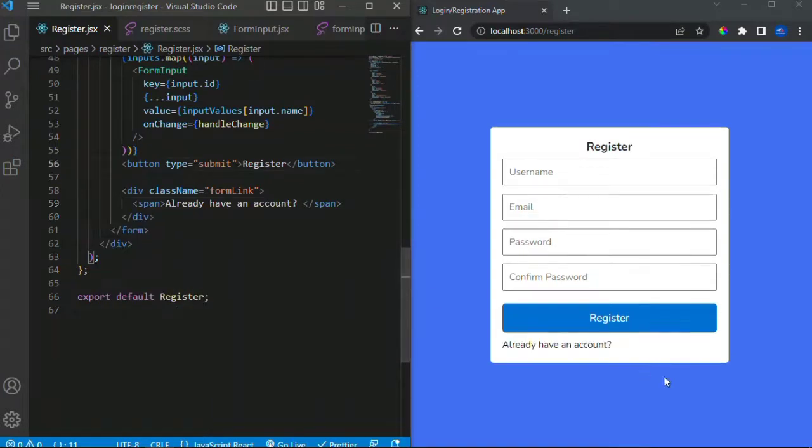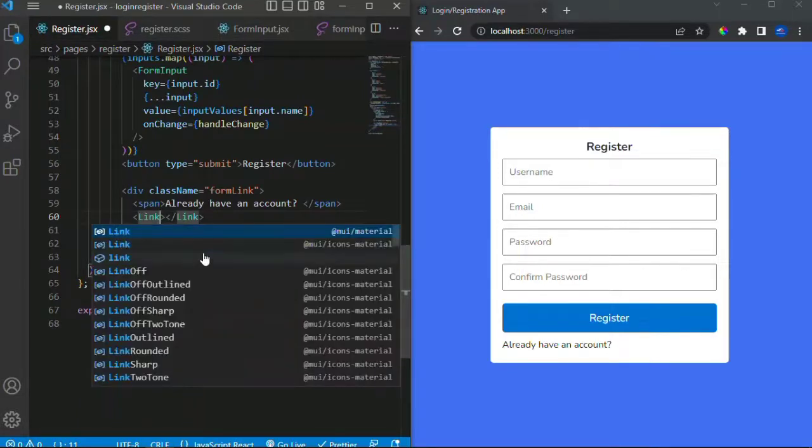And then here, below here, we're going to have a link. So we're using the link from React Router DOM. So make sure you import this link.